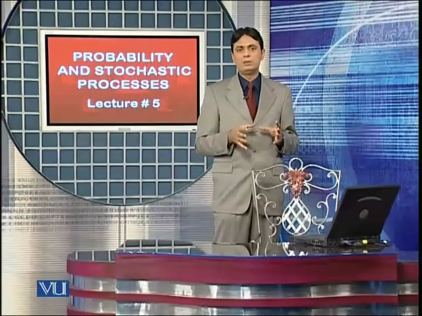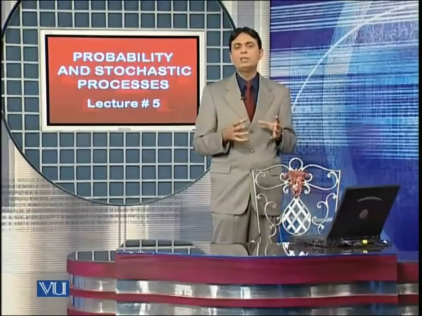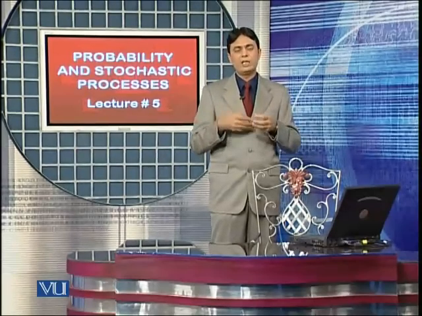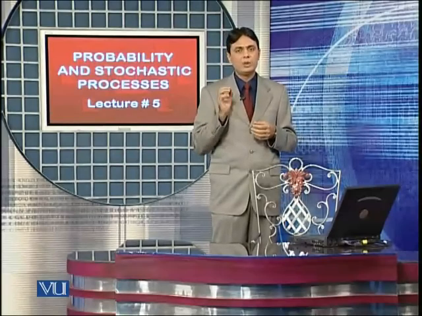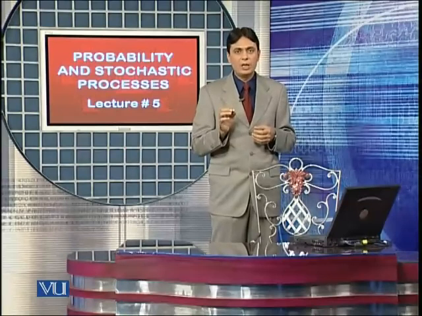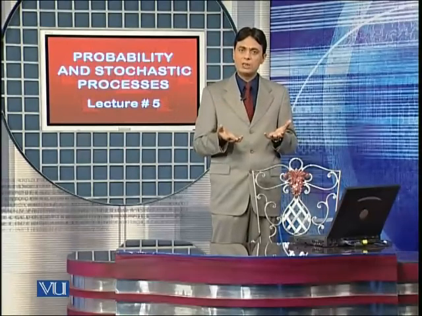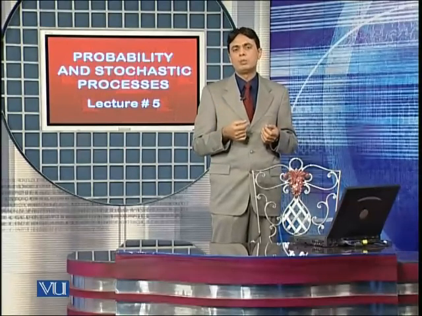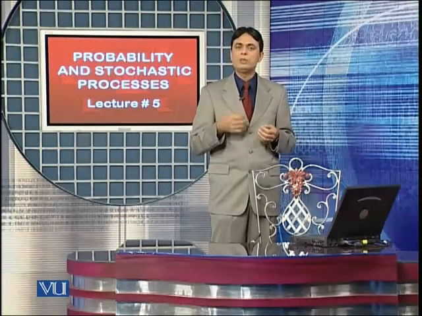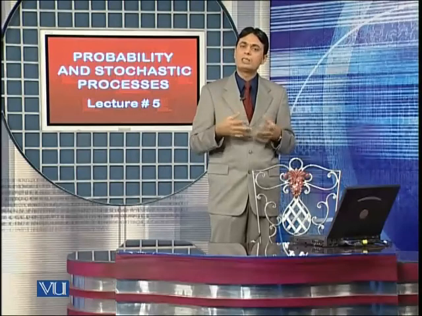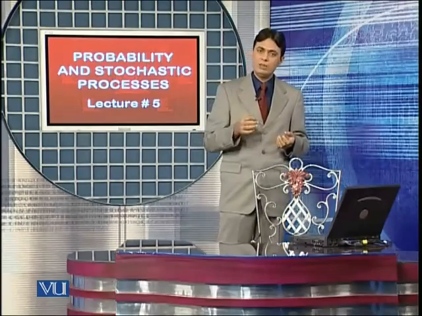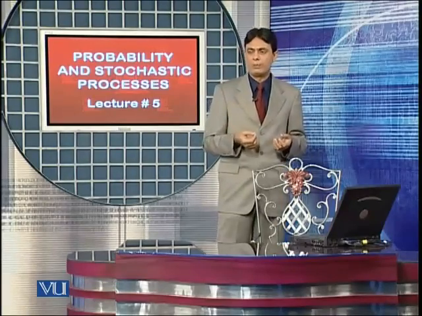B is an event, and if you talk about the unconditional probability of B, it will be non-zero. But if the random experiment is performed and you are told that event B has occurred, then you are asked, with this additional information, what do you think is the probability of B? Of course, it is 1. Once you are told that event B has occurred, it's a certain event, so the probability of B given that B has occurred is 1.